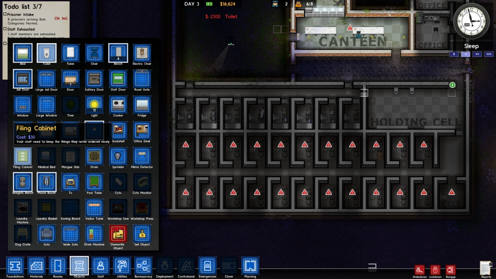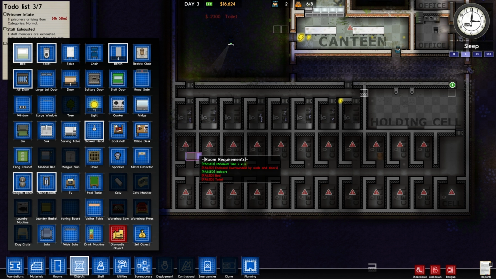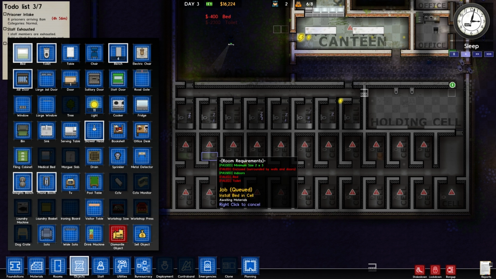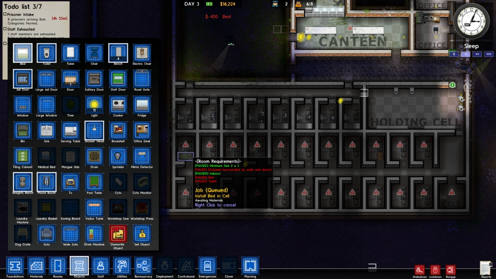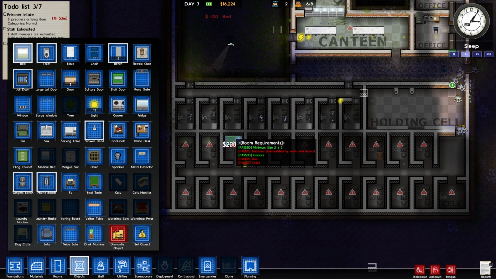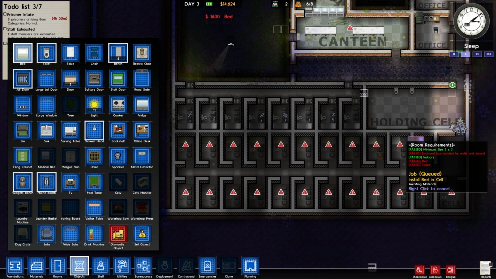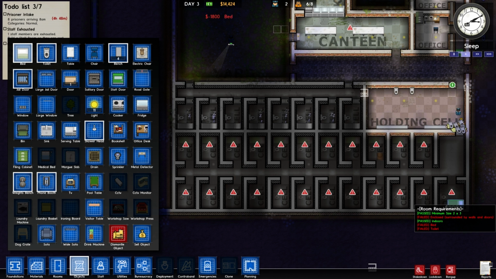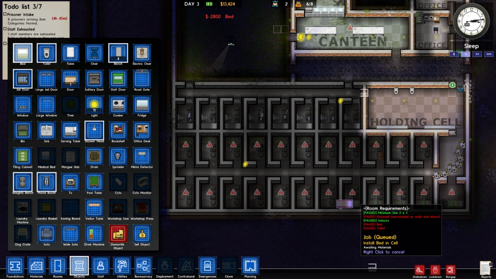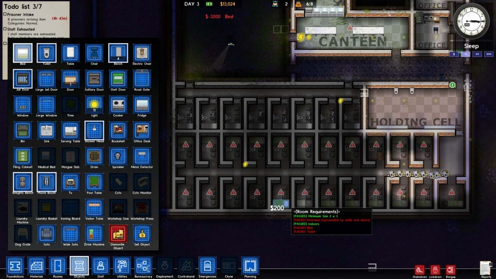Okay, and then we need the bed. No, I was like, wait, it already has beds. Oh, hold the phone. What are they going to climb over these when they get in their cell? Mind the doors, Weem. Okay. The guy in the 3x3 gets to live luxuriously. All kinds of room.